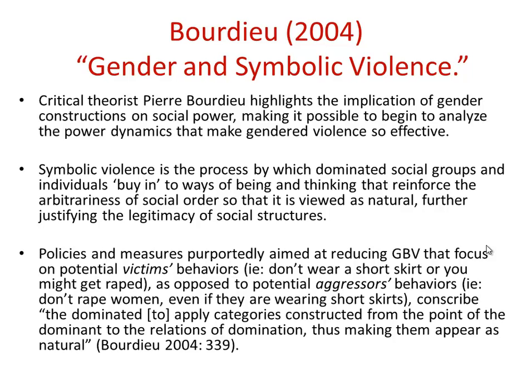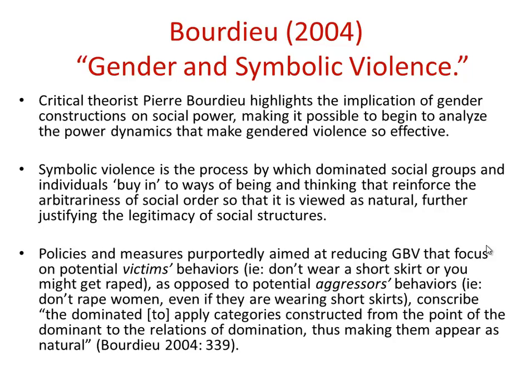So symbolic violence, Bourdieu says, is the process by which dominated social groups and individuals, quote, buy in to the ways of being and thinking that reinforce the arbitrariness of the social order so that it no longer seems arbitrary, but rather seems natural. And this further justifies the legitimacy of these social structures that privilege some at the exclusion of others.